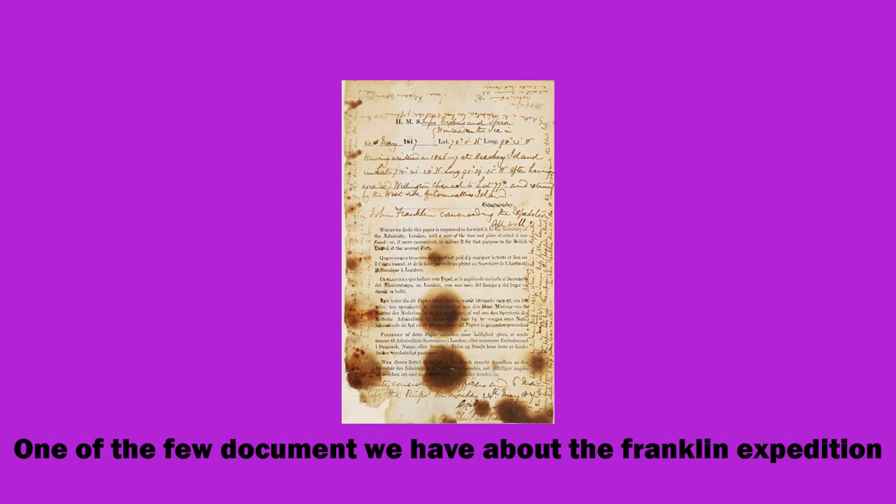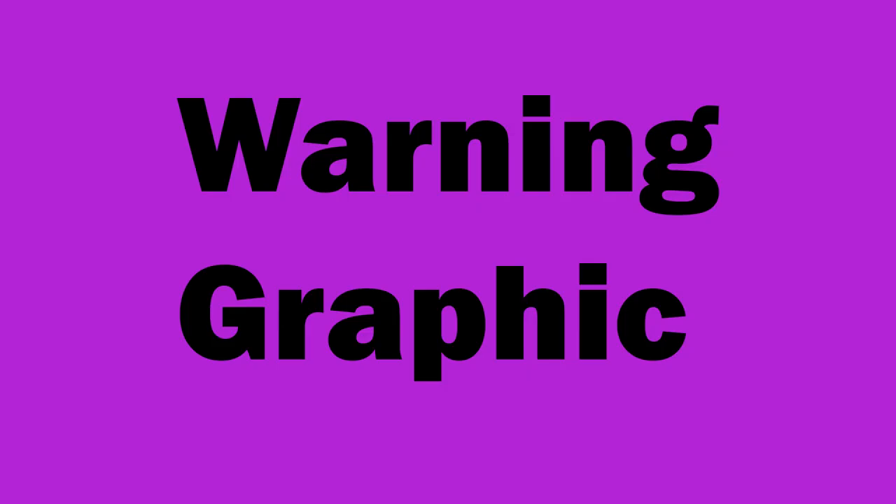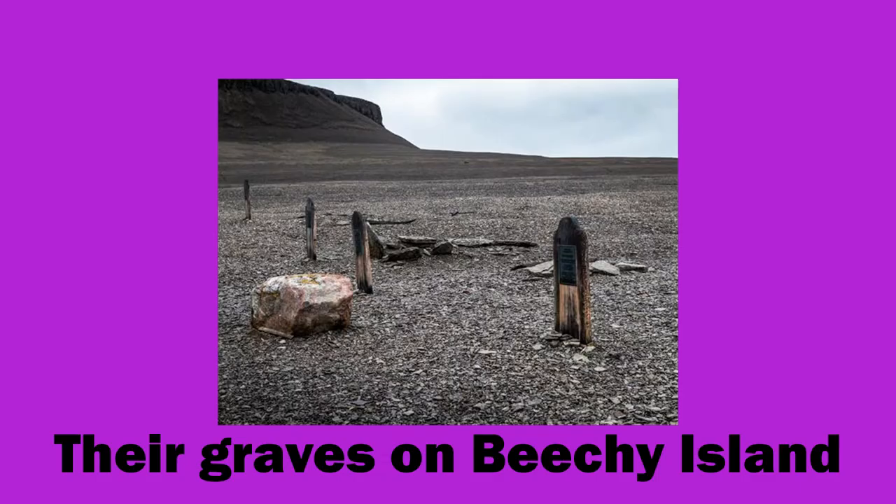After this point, it becomes difficult to say for sure what happened, as very little writing from the crew has survived or has been found. We know that they spent the winter of 1845 to 1846 on Beachy Island, where three men died. It's not entirely clear what diseases these men died of. However, due to their bodies being very well preserved, we know that they had very high levels of lead in their body at the time of death, as well as very low zinc levels, which would have extremely compromised their immune system and crippled their body's chances of fighting off disease.